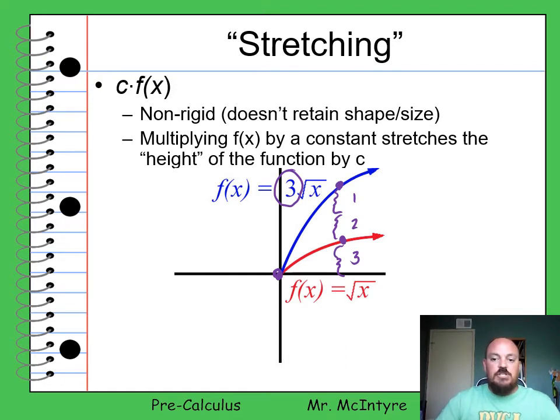If I was multiplying by 2, it would be twice as high. If I multiply by 10, it's 10 times as high. But that's a good way to think of the stretch: you're stretching the whole graph, but if you focus on one point, it gives you a good idea of that shape.